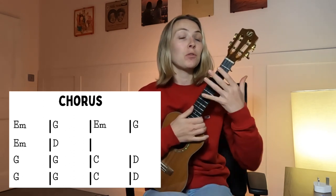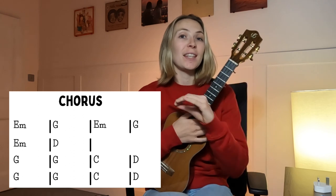And we stick with down, down, up, up, down, up throughout the entire song. The G, G, C, D is quite interesting because it's a very, very common chord progression where we play what's called the 1-4-5. You might have heard people speaking about that before. All that simply is is playing the three major chords in succession starting from the root. So G is the root note, so we play G, and then we play C, and then we play D right after.